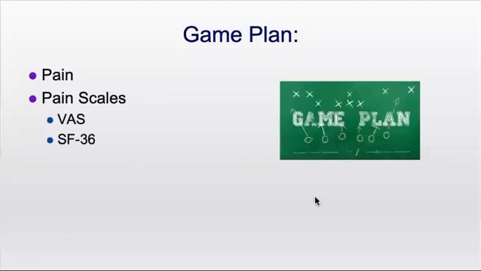Today, we're going to discuss all things pain. We're going to look at some classification systems, neurological processing, and some referred pain. Then we will talk about chronic and acute pain a little bit more in depth, and the gate control theory of pain, which you've likely experienced or learned about in previous physiology classes. Once we're done talking about pain, we're going to talk about a couple of different outcome measures or scales that you can use, specifically the visual analog scale or the VAS, and the SF-36, or the short form 36 and the short form 16.